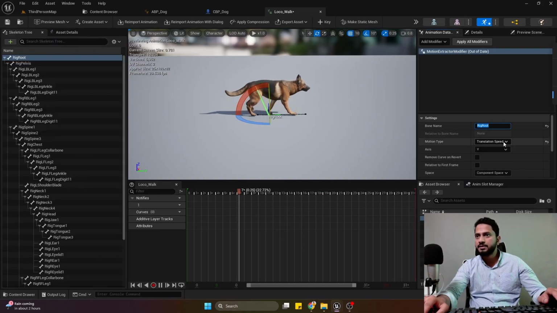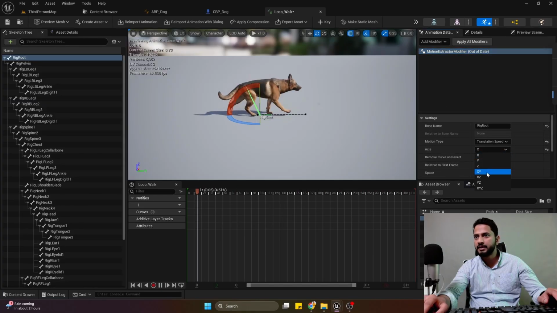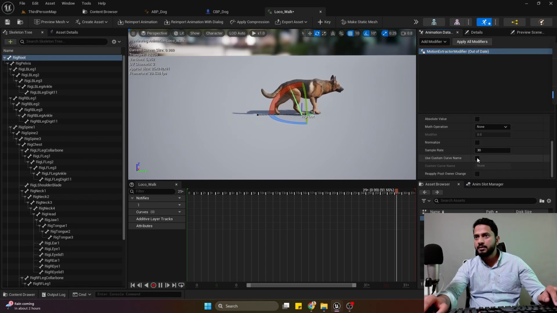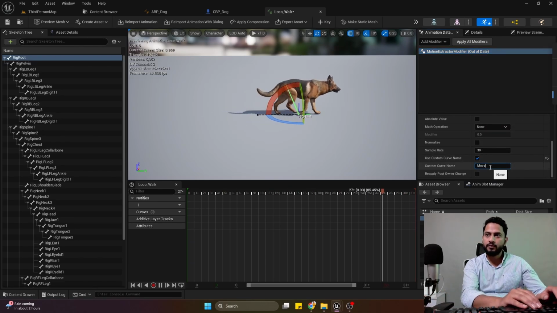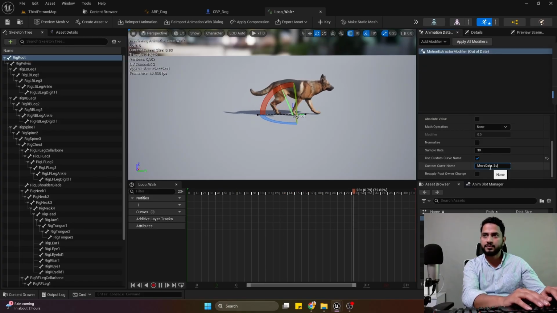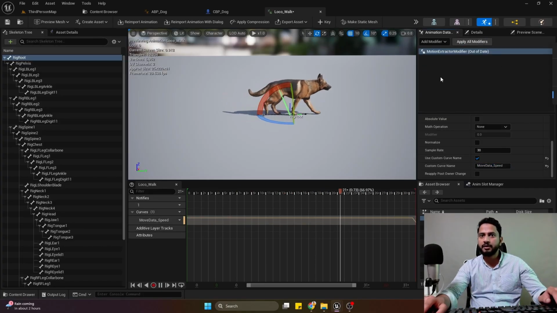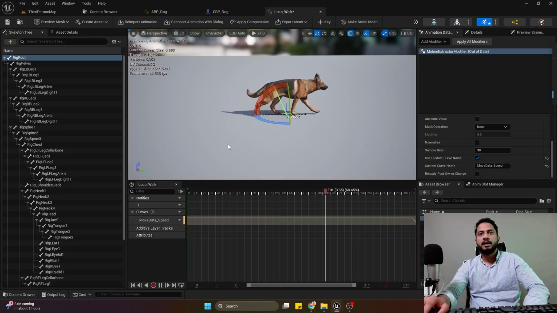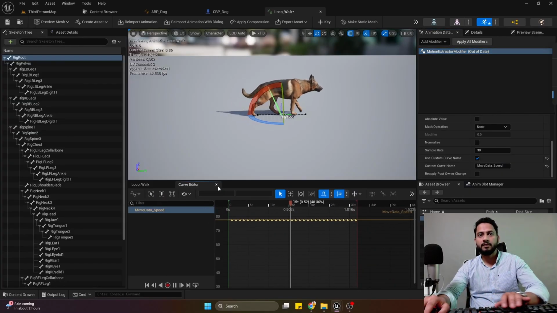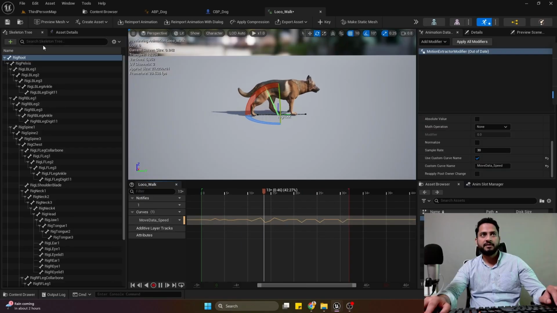So we will search for translation speed in XY, and use a separate curve, move data underscore speed. So if I apply the modifier, you will see our walking speed is 77. So 77 is our walking speed.